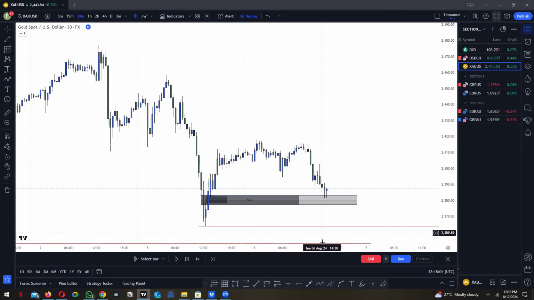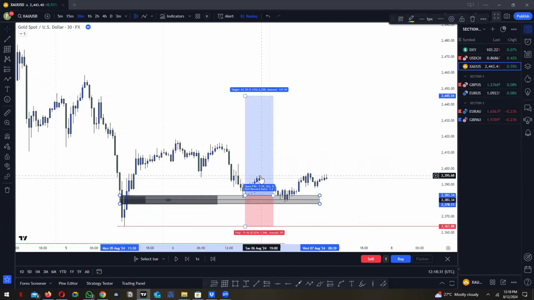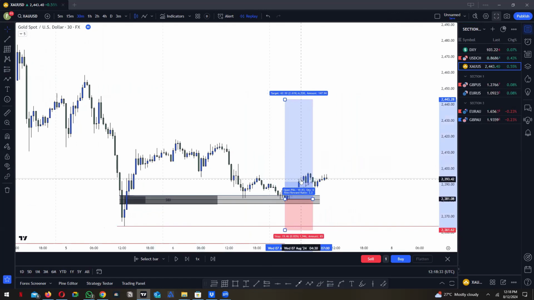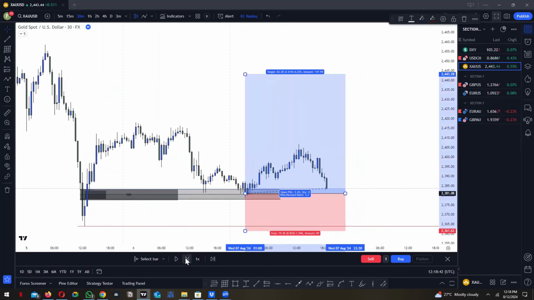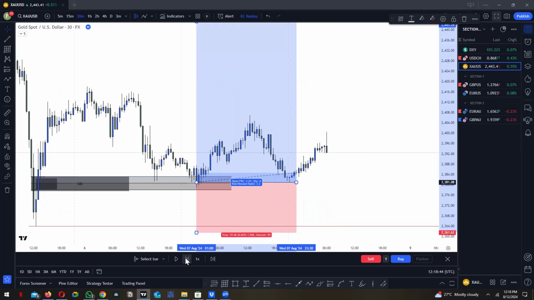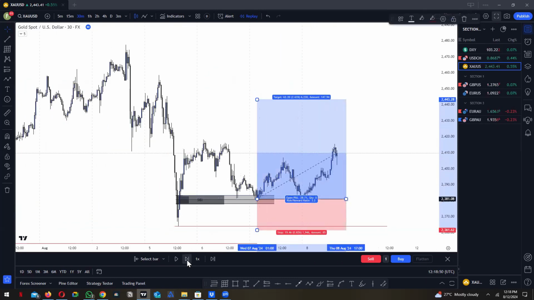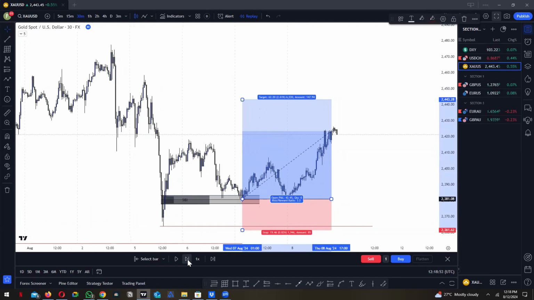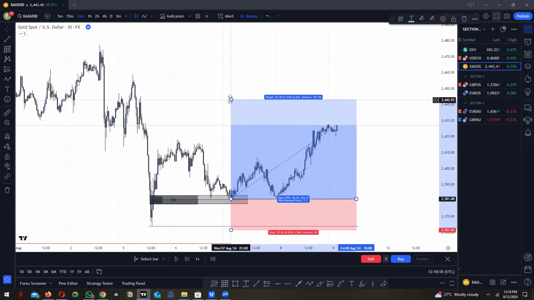So as price comes down, we pick our entry from this FVG, then they come all the way down into our 50% level. That's the consequent encroachment, before price actually took off all the way to the upside. You actually see price pushes all the way to the upside, sweeping liquidity above this very place.